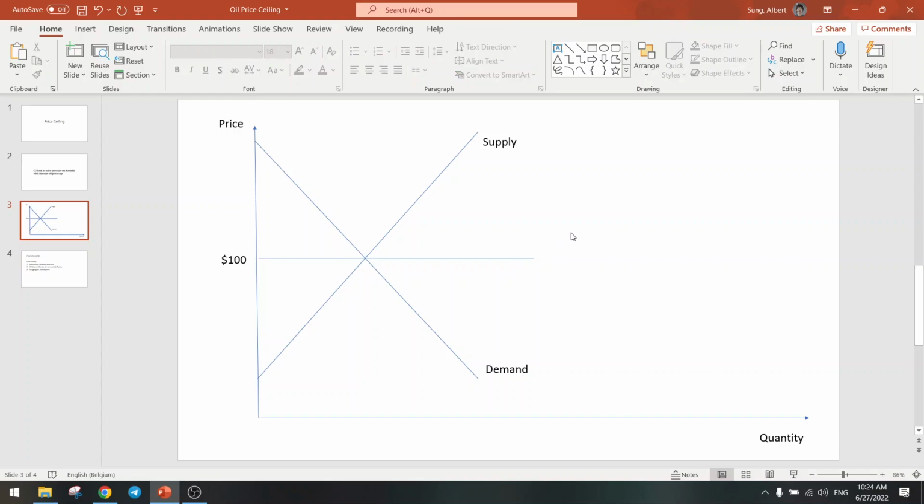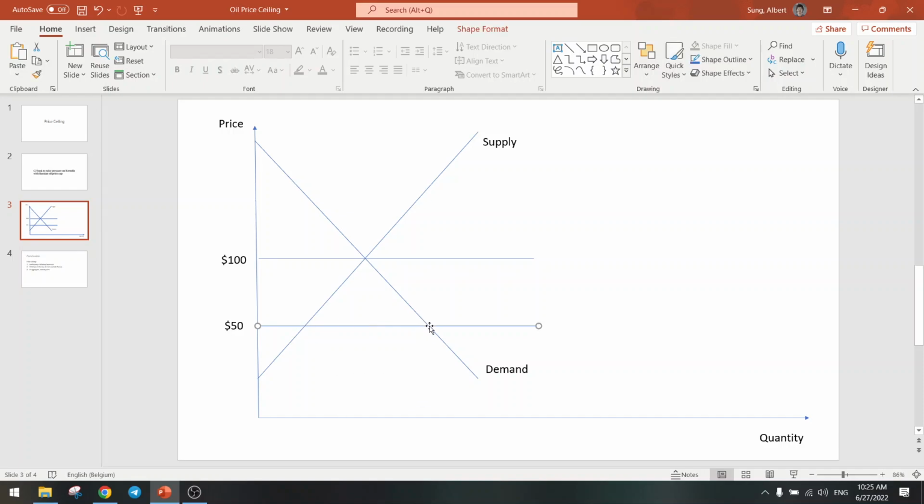So now they are going to put a price cap on Russian oil. So let's say they're capping the price at, let's put a number here, 50. It's an easy number. So what happens? Legally, you cannot sell oil at higher than $50 right now. So we are getting two equilibrium points, this one and this one. So which one is it?